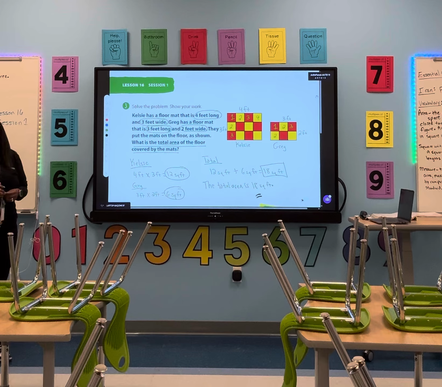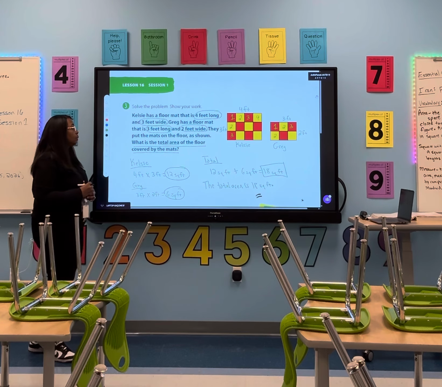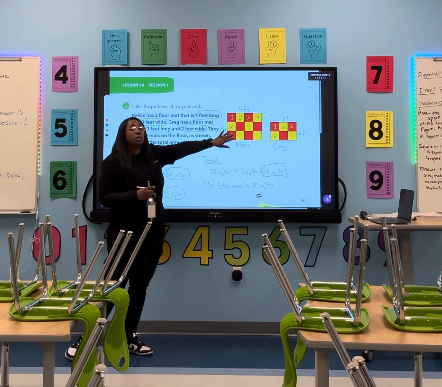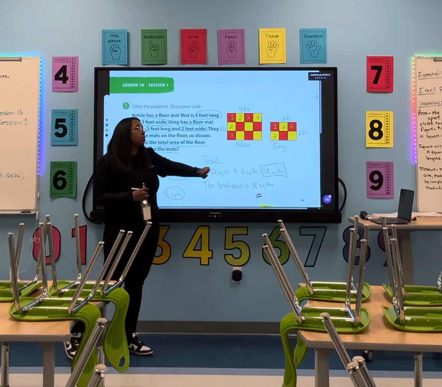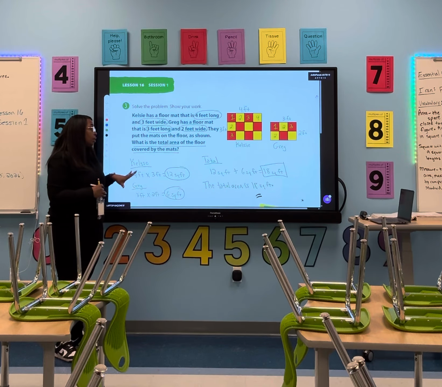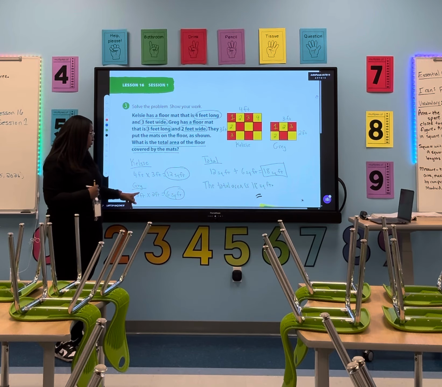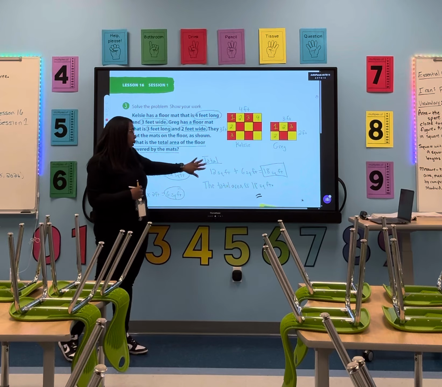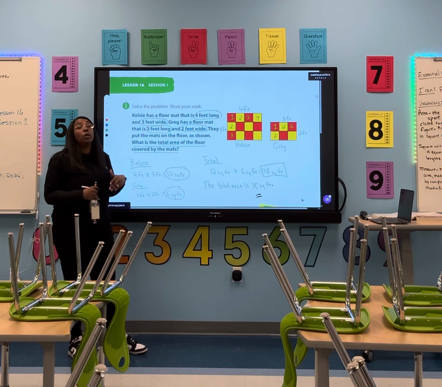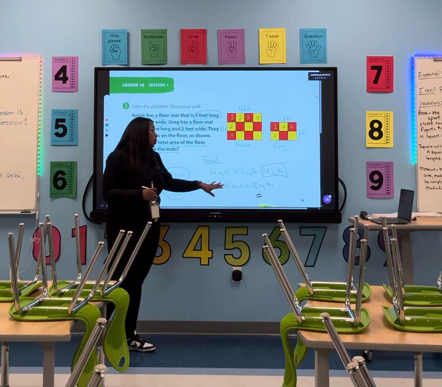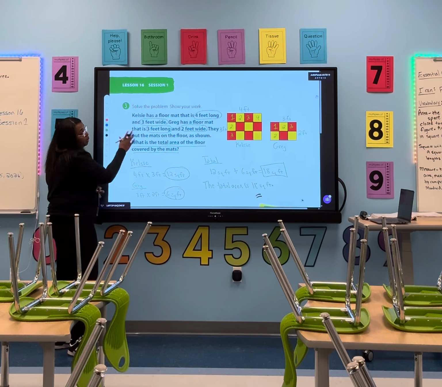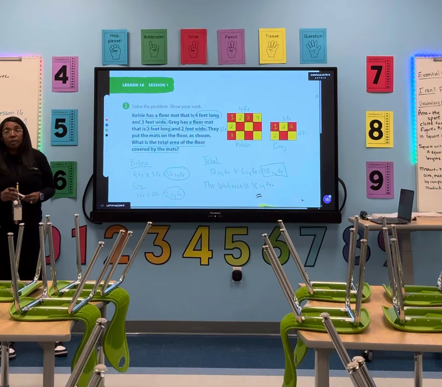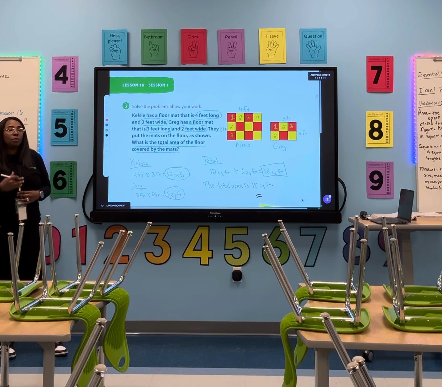This is what we call a read, draw, write problem. Again, we read the story. We didn't have to draw because they did our drawing for us, but if we didn't, our drawings would look very similar to this. And then we did our written equation. We wrote the equations here and here. And then we wrote our word sentence here that matches the question that they asked us. So this problem will be considered as complete, other than the check, which will be number 4.